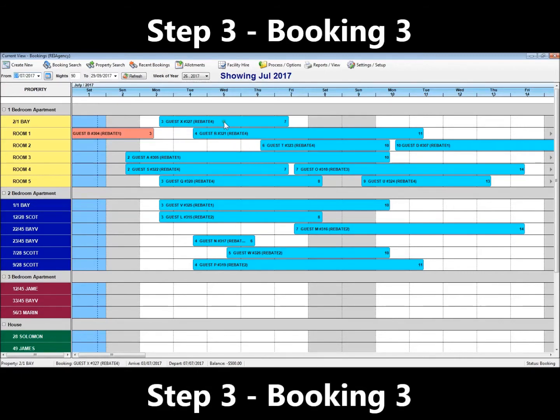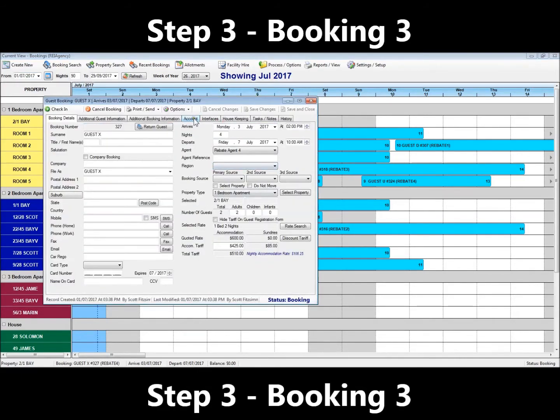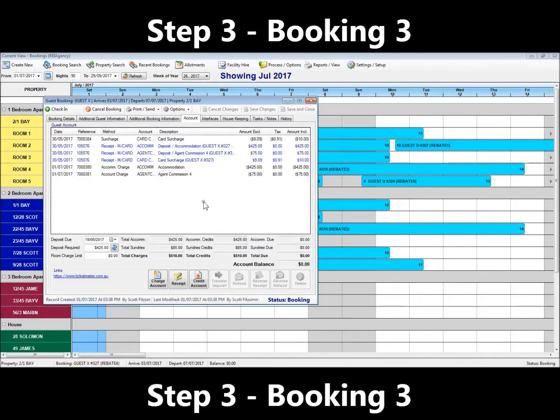Let's have a look at another booking. We'll open up this one here. In the account tab, in this case, we have got accommodation and a charge applied, and we have now receipted the full amount. But again, we need to remove and readjust the accommodation and the commission charges, and we'll actually need to refund and re-receipt this money so it breaks down correctly. So again, first things first, let's have a look at removing the commission charge. So we highlight and delete.